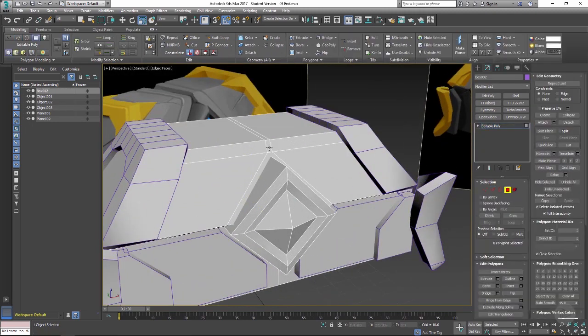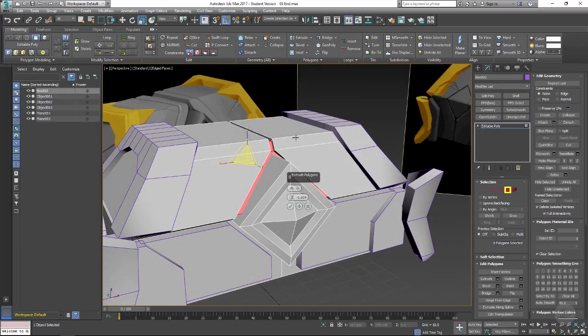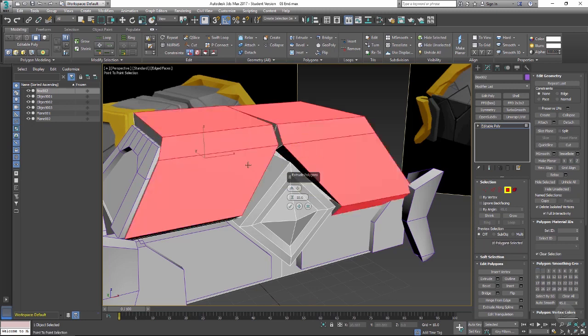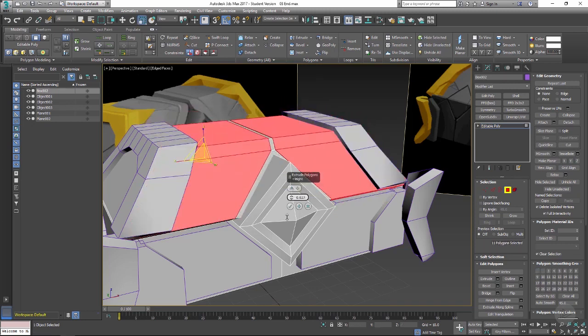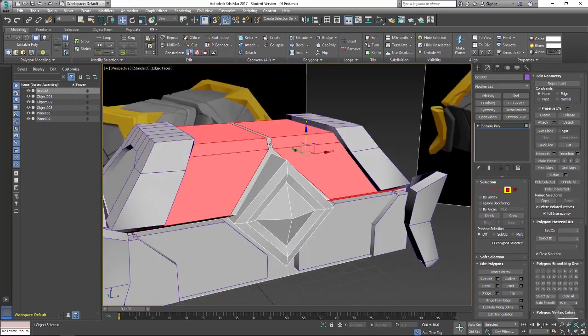So now what we can do is either extrude this inwards, or I'm just holding Shift to select that whole ring. Now I could extrude this in, so let's just use our options here for extrude. We don't want it to use group in this case. We want it to use local normal, which will push it all inwards. Now we could use that in here, or we could use the opposite effect out here and have it actually push out from the rest of the surface. Which way you go with this is totally up to you. But in this case, I'm going to just push this in. I think that'll be the right choice for now.